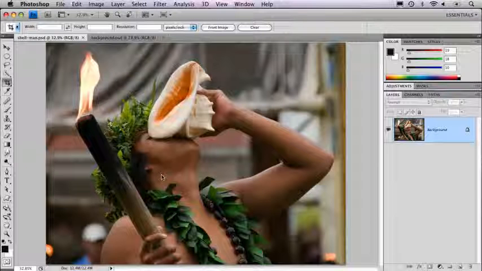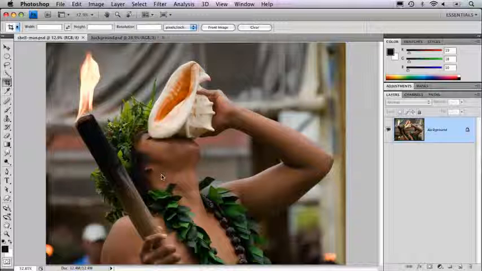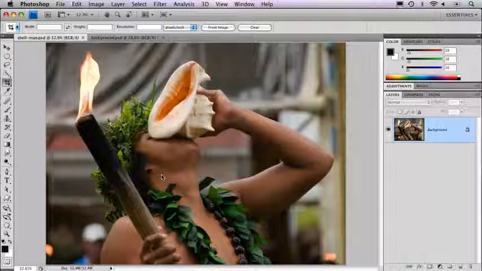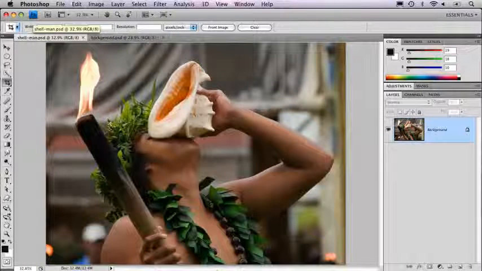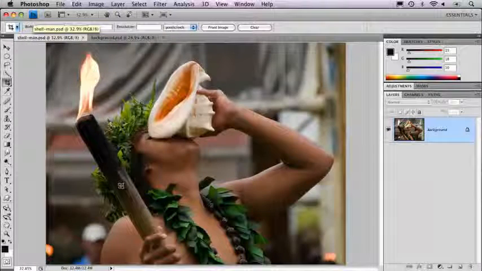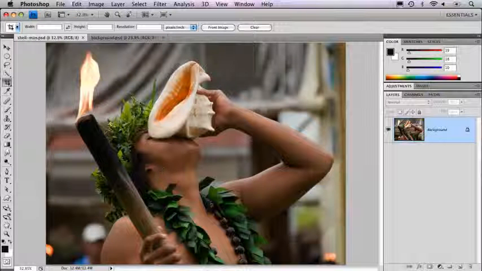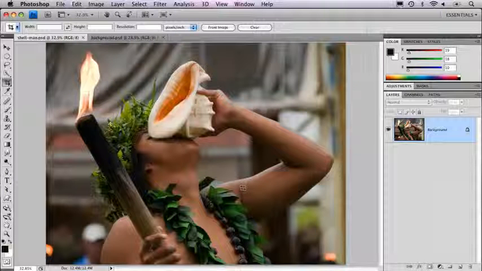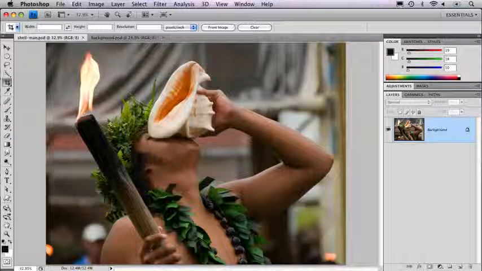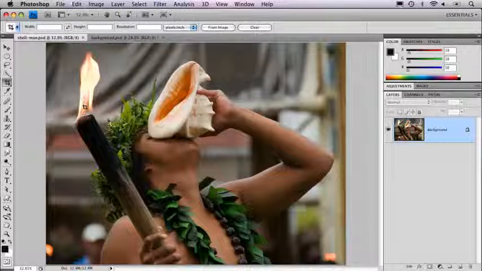In our first example, we took a photo of my son and put him on a new background. Well, this fellow actually probably is a better candidate for going on the Hawaiian background. So let's try to see how we can extract him out of here. I'm going to take a quick moment to look at this and go, okay, it's got some definite hard edges that are a candidate for either the quick selection tool or the magnetic lasso tool, and then some potentially challenging stuff in here, and also the flame.